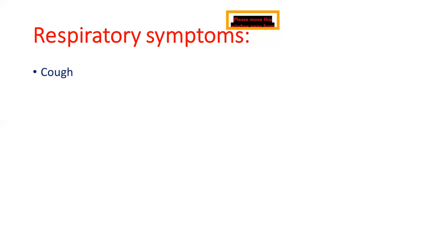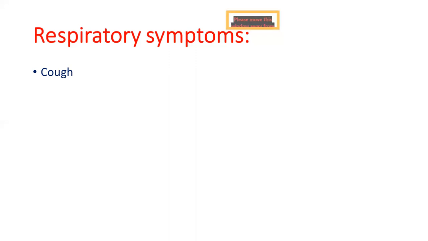For example, if the patient comes with a cough of less than 2 weeks of duration, the doctor will think of acute respiratory illnesses. But if the patient comes with a cough of more than 2 weeks of duration, the doctor will think of chronic respiratory illnesses. For example, in acute illness with cough less than 2 weeks, he may think of pneumonia, respiratory tract infection, and in chronic, he may think of tuberculosis, malignancy, bronchitis.